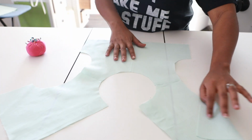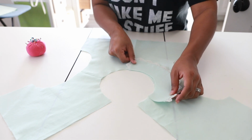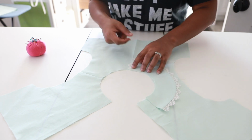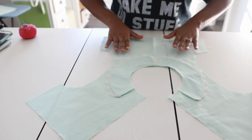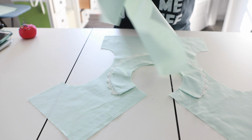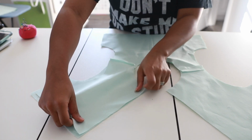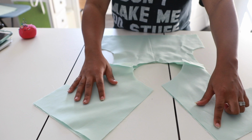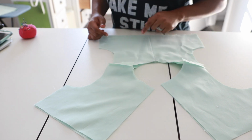Now flip your bodice right side up, just like that, and grab your collar pieces. What we're gonna do is lay our collar piece on top of our main bodice here, just like that. Okay, so I have based my collar on my top. Now I'll grab my liner piece here, and put this right sides together. Match up my shoulder seams here, and I'm going to pin along the back, both back sides, along the neckline, and back around the back.